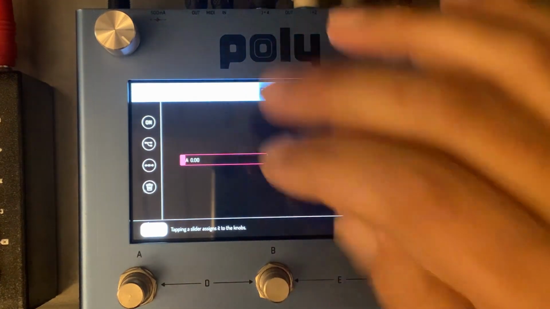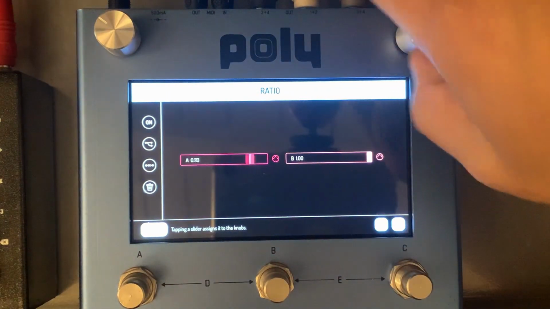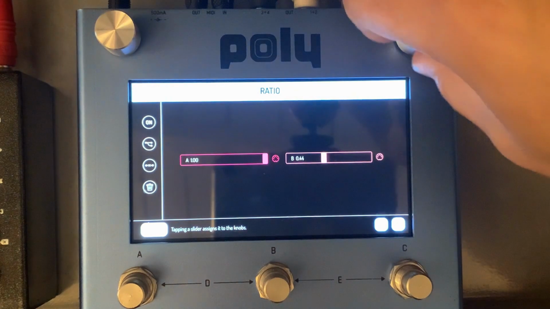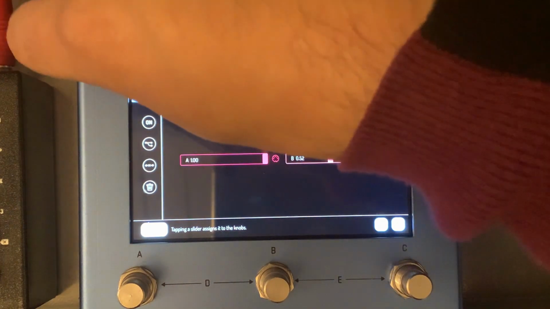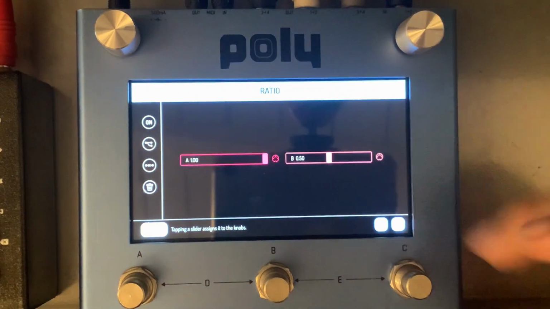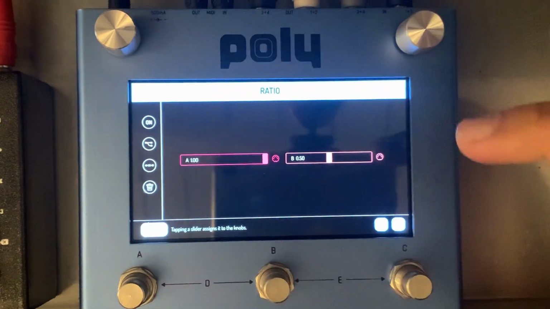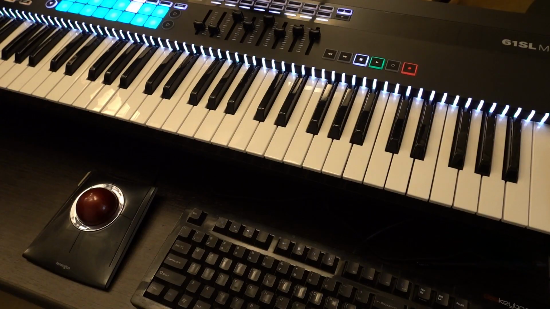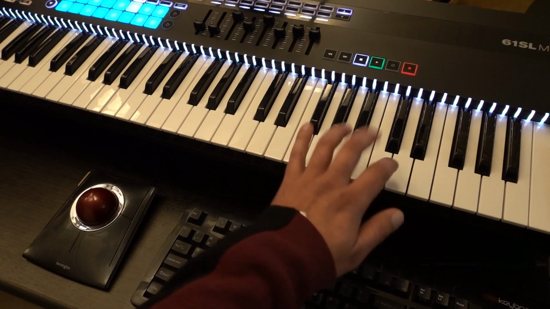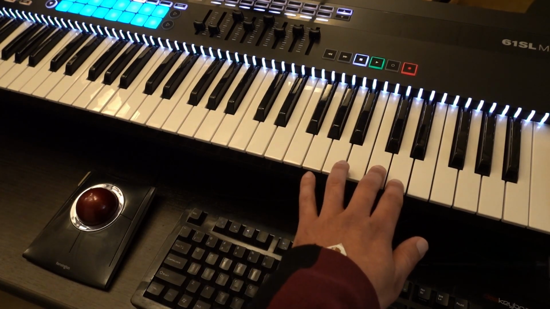But if I wanted to, let's say, output a 2, then I basically set this to 0.5. And 1 divided by 0.5 is 2. So this should be sending out 2 volts. And now my split should be 2 octaves higher. It's a little off. Can adjust that.